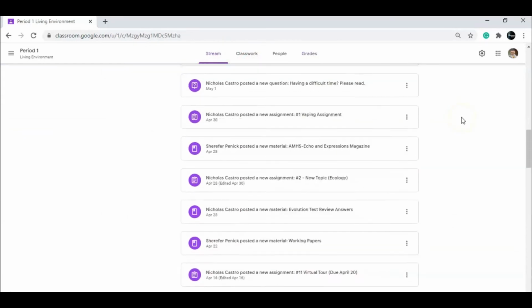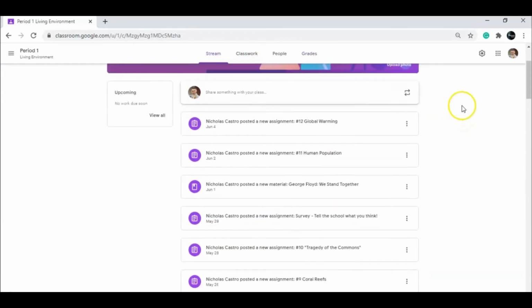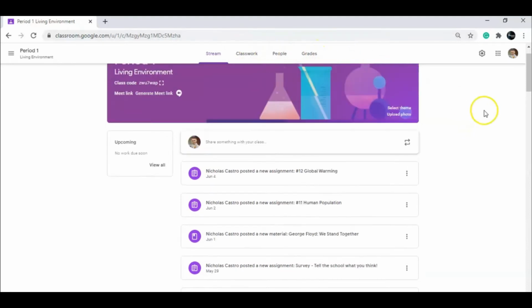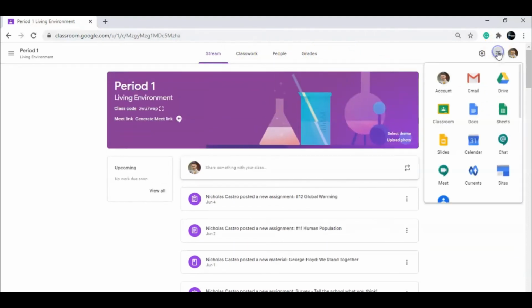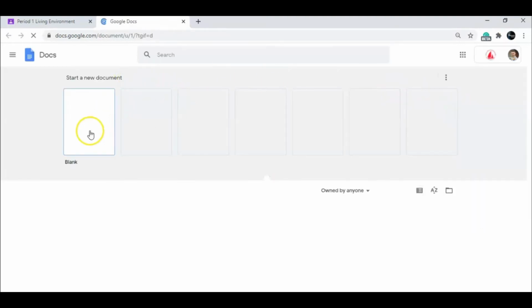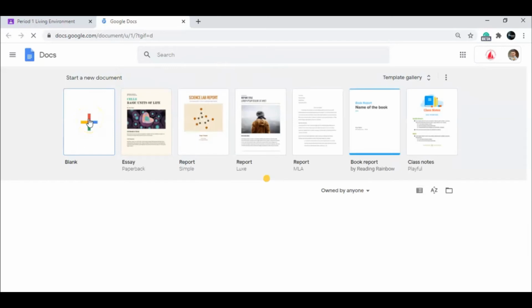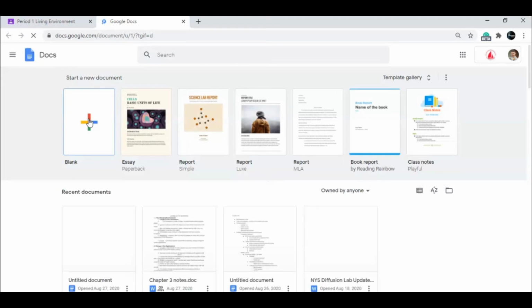Okay, now it would be really helpful to show you how to use some of the basic parts of Google, things your teachers will probably need you to use this year. If you go back up to the waffle, you can go to Docs, which opens a new window and takes you to a folder to view old documents or to create a new one. These basically act like Microsoft Word, but have the ability to share with others and edit in real time. This way, if you're working on a document in a group, you can work together and still stay socially distant.